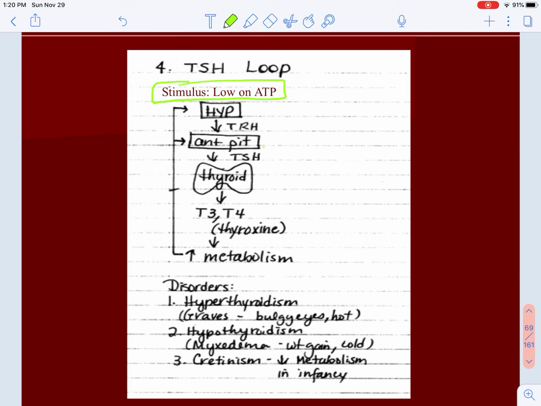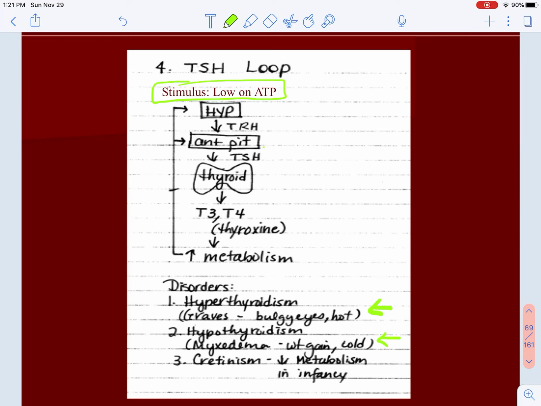The 3 disorders at the bottom will be covered in the slides coming up, but hyperthyroidism, also called Graves' disease, is when the overactive thyroid is metabolizing too much, so the person's eyes actually bulge out and they get overheated and very slim because they're using all of their stored energy. On the other hand, hypothyroidism, a low functioning thyroid, myxedema is another name for it. Edema meaning swelling. The person will start gaining weight, be cold, sluggish, and will have trouble thinking.